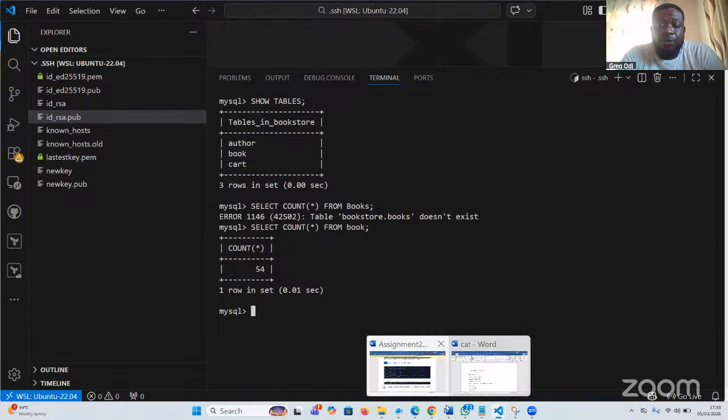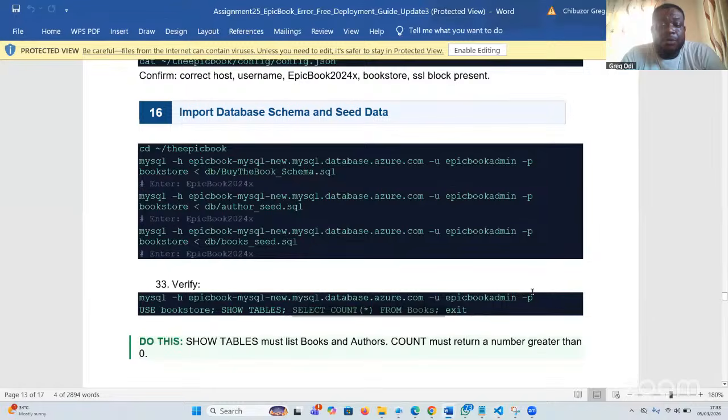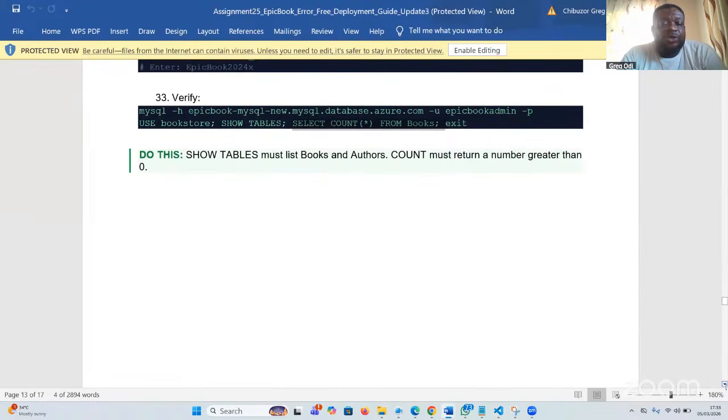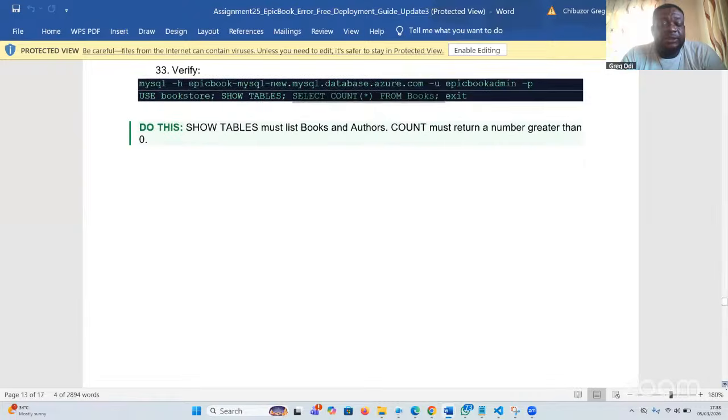So show tables must list books and authors count and return a number greater than 0. We have done that.